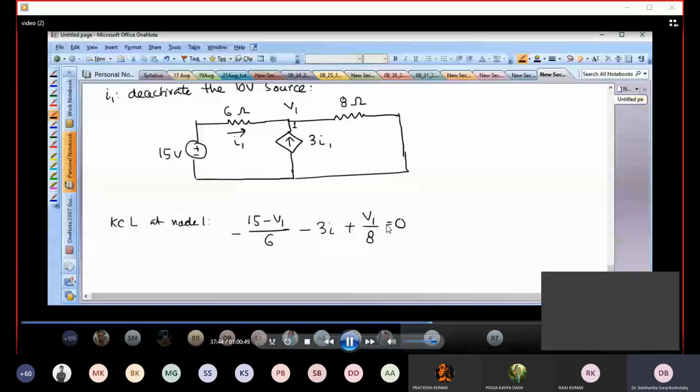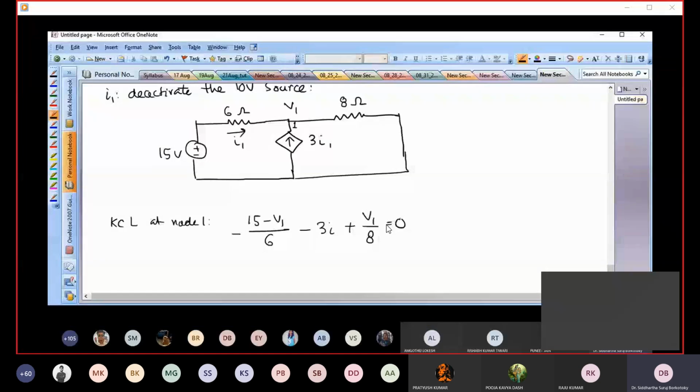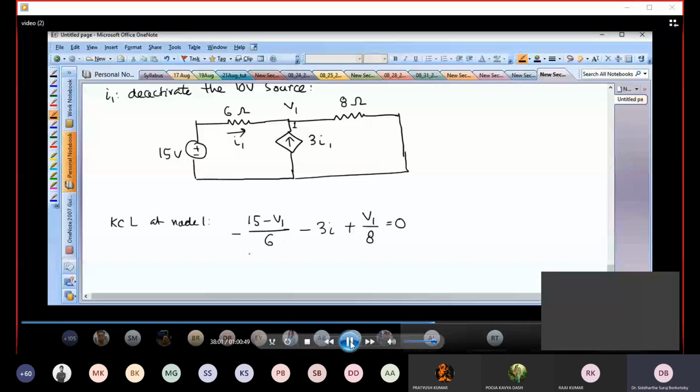So that should turn out to 0. The first two terms are currents that are flowing into node 1, and the third term is a current that's flowing out of node 1. So that is why we have given the signs accordingly. If you have any questions about this sign convention, always ask me because this is important. If you mess this thing up, then the final answer will always be wrong.